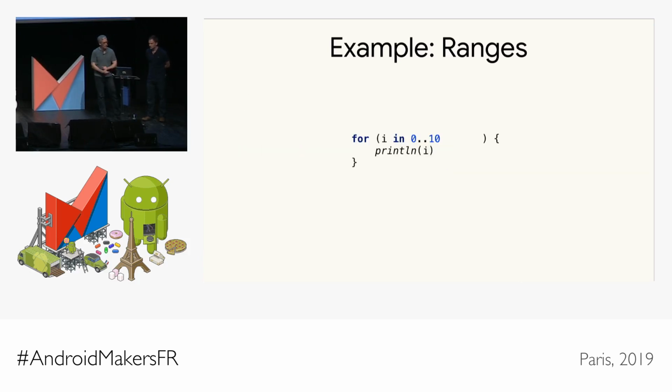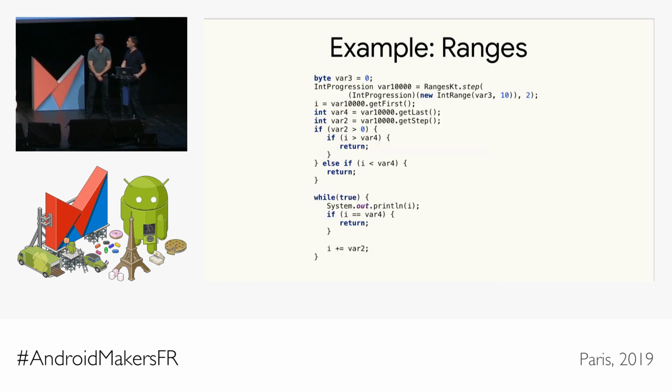Right. There's an extra feature of ranges called step. So, in Java, let's say you want to go from 0 to 10, but you want to increment i by 2. You just say i plus equal 2. So in Kotlin, you have to write step 2 on the range. And we saw that the i in 0..10 generates a loop that's perfectly fine. It's what you would expect in the bytecode. But if you just add that step 2, here's what you get instead.